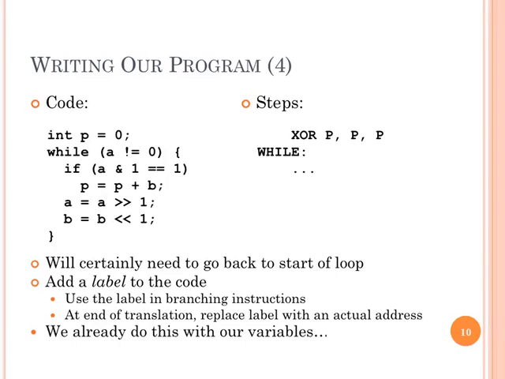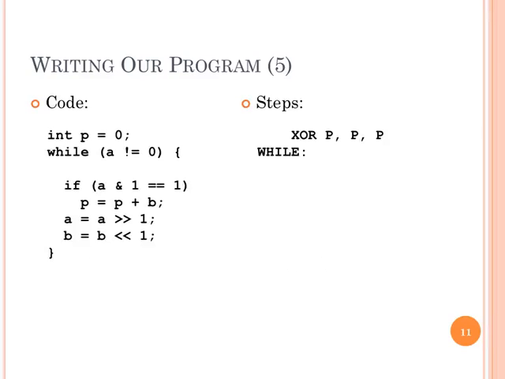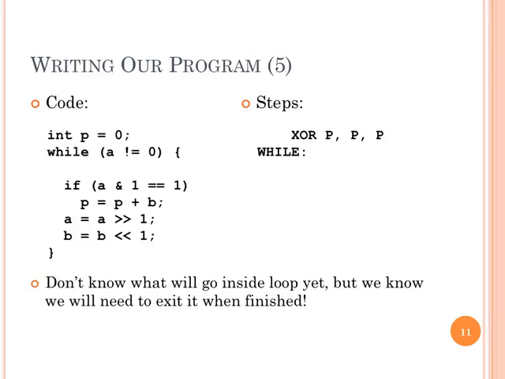Okay, and like I say here, we already do this with our variables. So we already know P is probably going to be the topmost address in our memory. We had this small convention that the arguments would be at the top of the memory, or the lowest addresses, and the result would be at the bottom of memory, or at the highest addresses. So we could presume that P will probably be 7, but we're not going to put it in there yet because it's easier to say P than it is 7. Okay, so we have this.